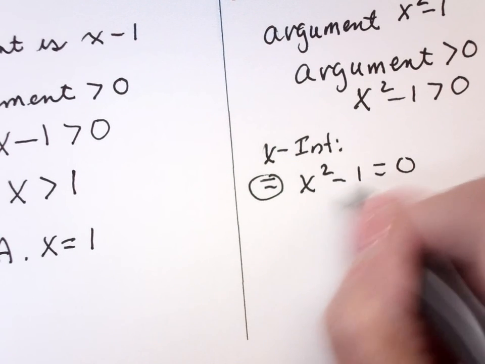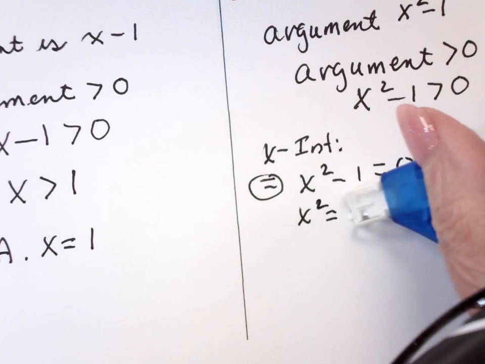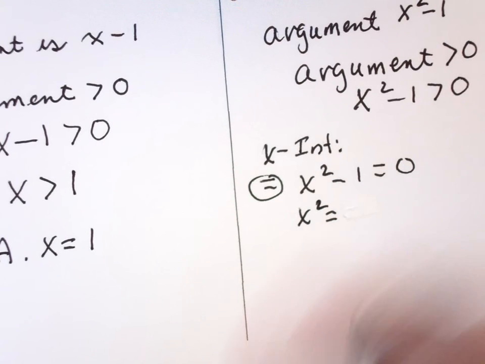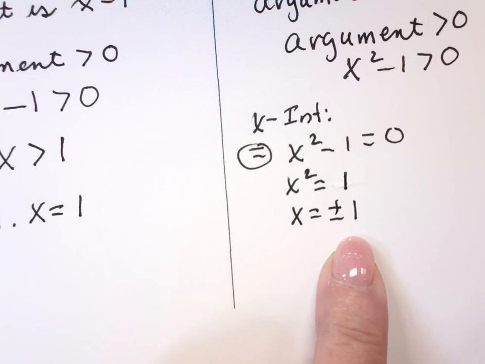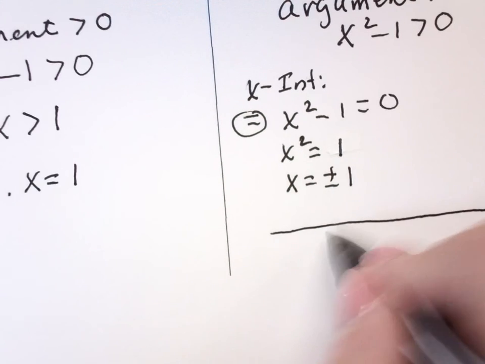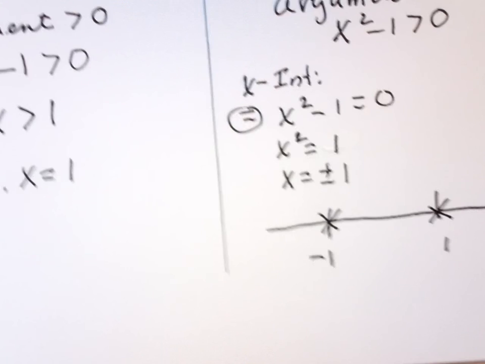Well, I know that this is where x squared equals 1, or x equals plus or minus 1. These are multiplicity 1, so does the graph cross or touch? Cross, because the multiplicity is odd. Remember, lines cross, s's cross, multiplicity is odd, all cross. Multiplicity even basically makes a parabola and touches and bounces off. So as I go onto the number line, I can put in negative 1, I can put in 1, they both cross.